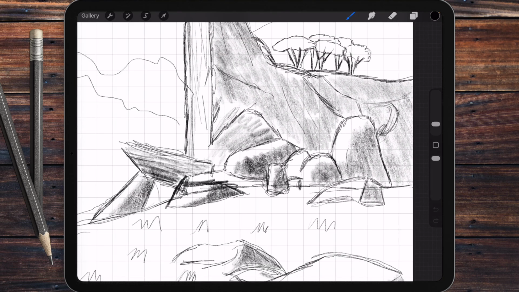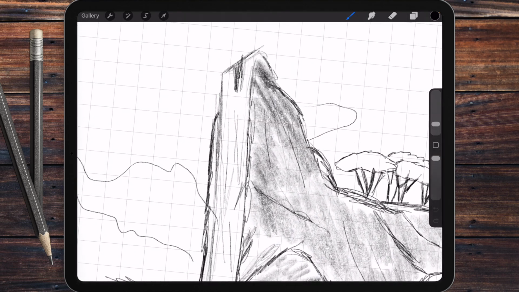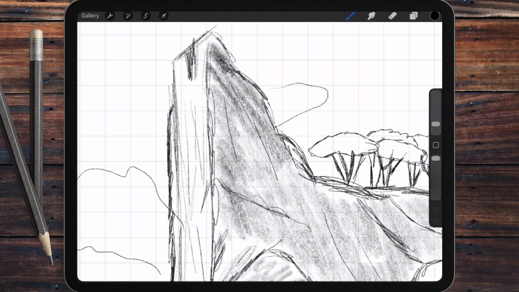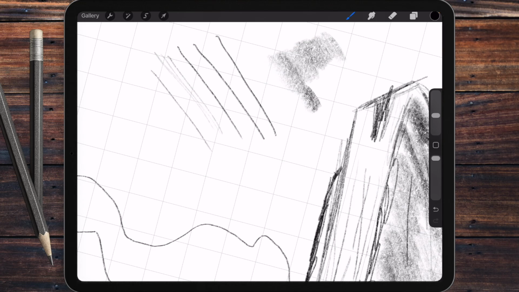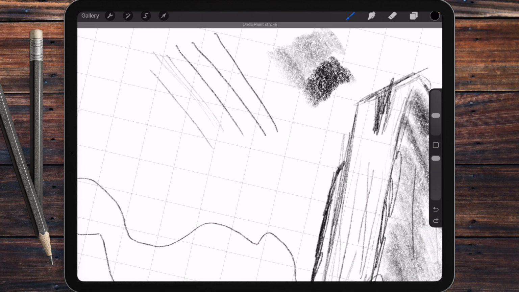It was fun to test out using the HB pencil's shading abilities. So you got your basic strokes, but you can also draw very lightly or very dark. And then if you tilt, you can get a nice shading, and you can press harder. So that's what I like about this one, is that it has some pretty cool features.